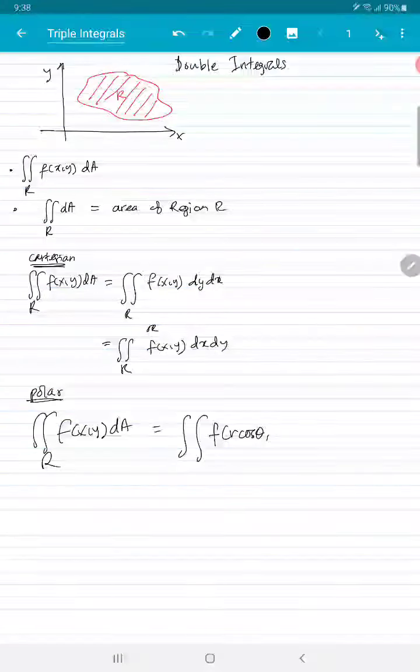Here we're going to learn what dV should be, what is the order of dV. In Cartesian, we have x, y, and z. So the order can be dx dy dz, dz dy dx, dy dz dx, and so on. We have six combinations, so we want to know what order we should use.